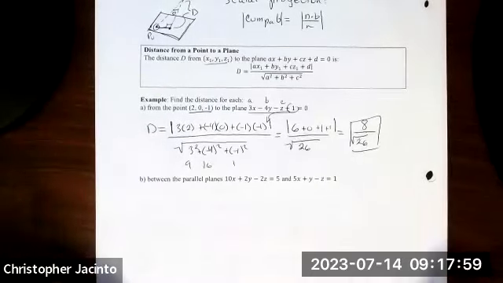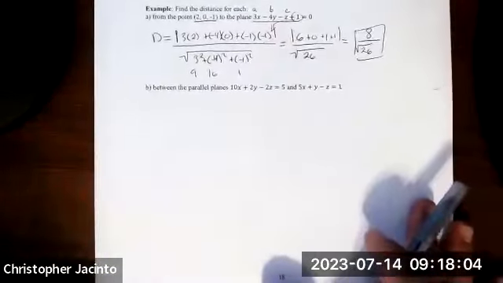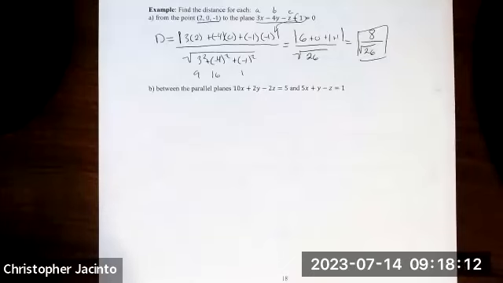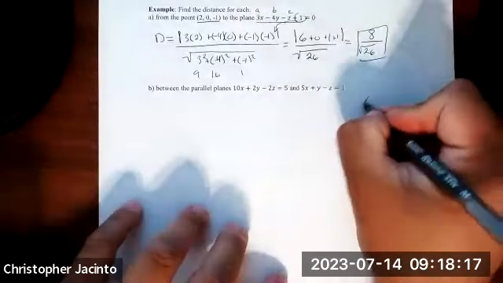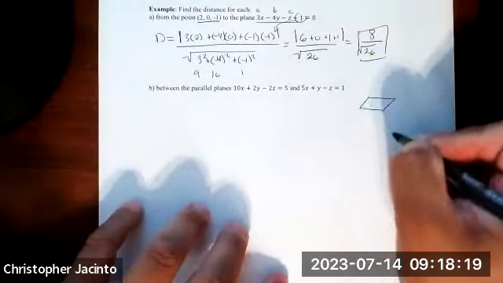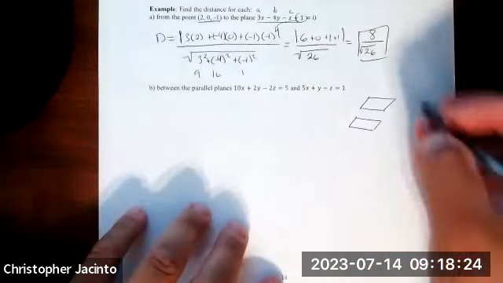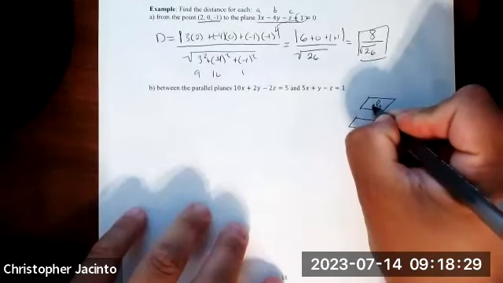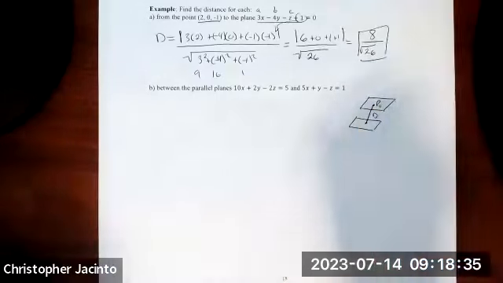So like I said, this is straight off the definition. So just like everything else in math, especially for this class, what if you're not just strictly doing straight off the definition? So find the distance between the parallel lines. Okay, so now we have two parallel lines, or sorry, not lines, parallel planes. These two are parallel. We want to find any point on this one and this distance right there. So we're looking for that distance there.